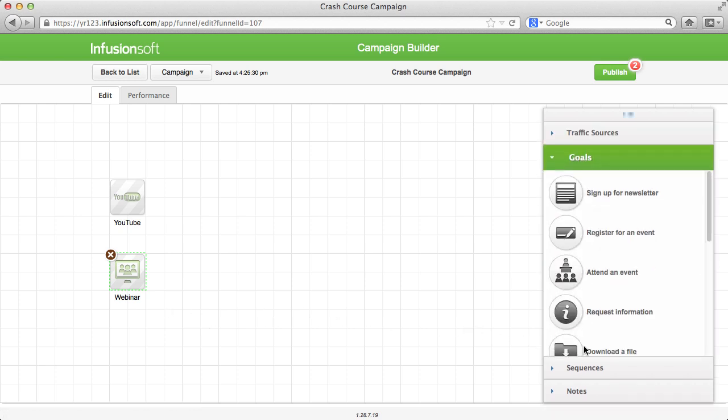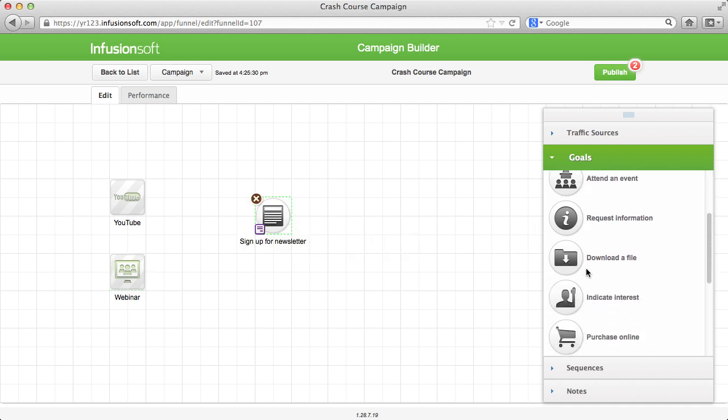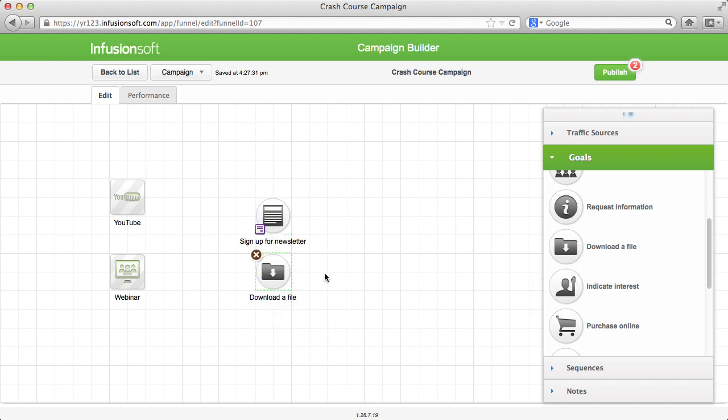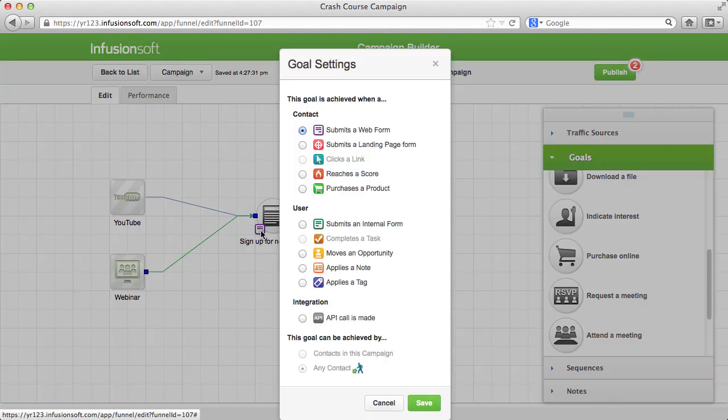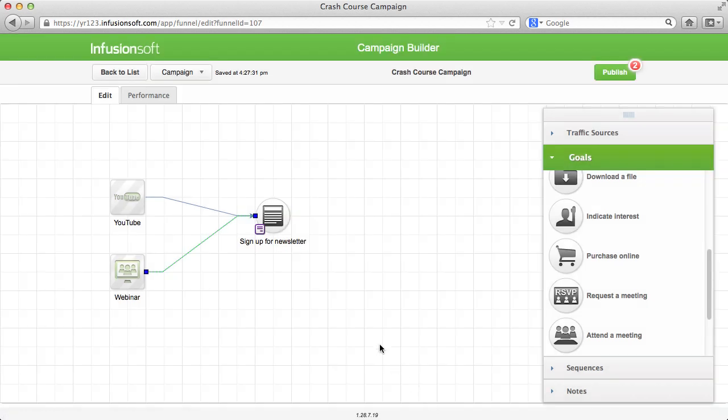Next, you select a goal and connect your traffic sources with this goal. You have different goals to choose from. Which of these icons you choose has a symbolic character. The goal that is masked behind it is controlled over this little button at the goal. Some of these goals are self-explanatory if you saw the respective tutorial of this crash course. In a moment, we will talk about the different goals a little more detailed anyway. Let's start with a small web form with which your prospect should register on to receive their small gift.